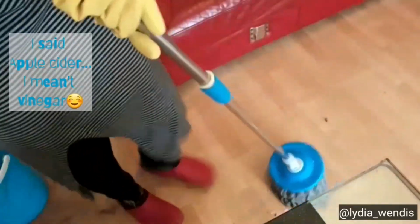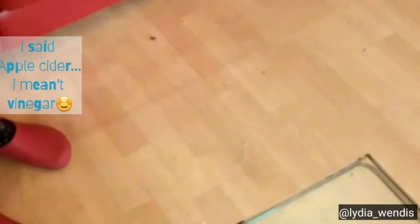We got some new residue from the plug. We're gonna sweep that, but we still have it. We'll just take it out after mopping. The water's gonna look this color because of the apple cider. I used the brown one. It's all good. That's what I had. That's what I used. I don't like to take out all the soap, so I'd like to have some soap on there. The floor is still wet. Reason being, I want this apple cider to stay on the floor for some time.